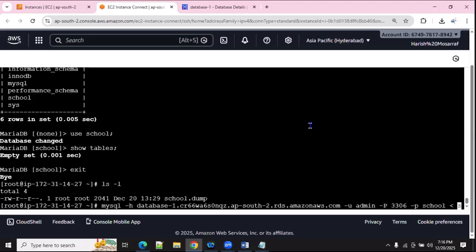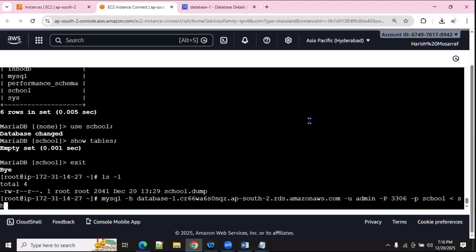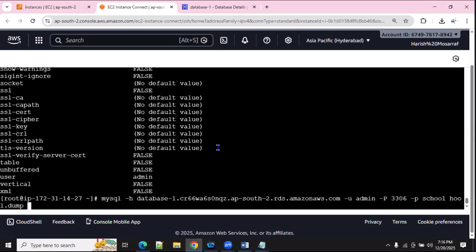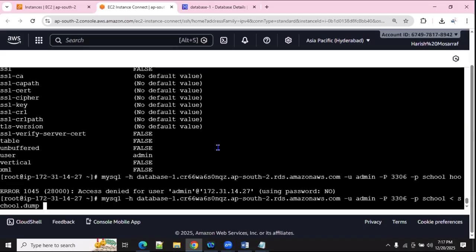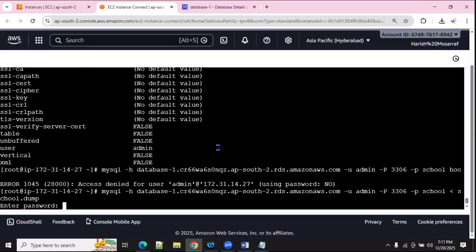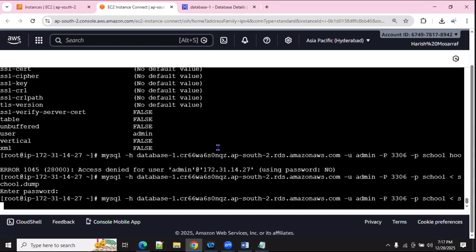Less than school.dump. Then the password, which password? Admin password, Red Hat 1234. Right? So now we are trying to log in.